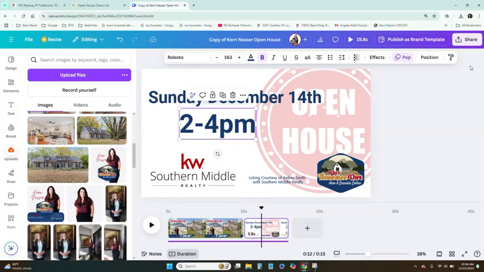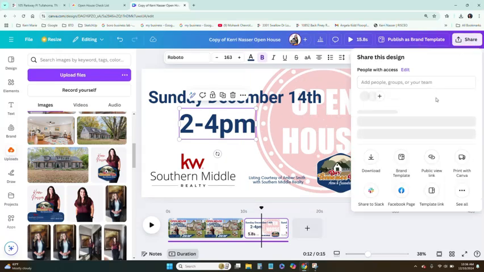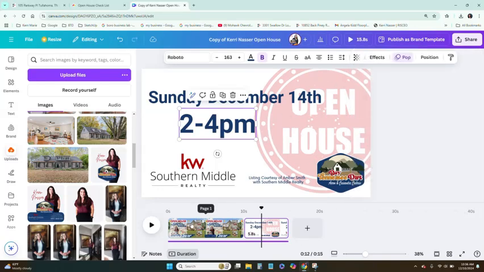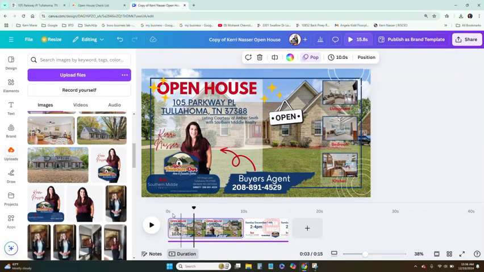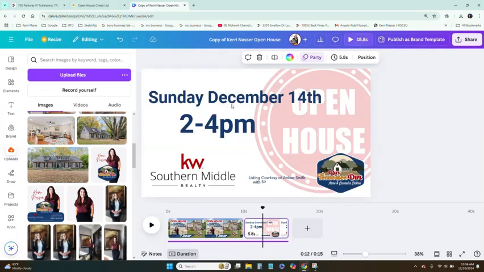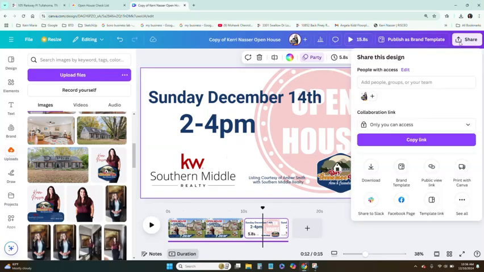Once this is done, then what you will do is you will share. So once you've got, you double check everything. I like to double check everything on here, okay? So make sure you've got your numbers in here, who it's listed as provided by, the correct address, all the correct photos, and then go to the second part, correct day and time.